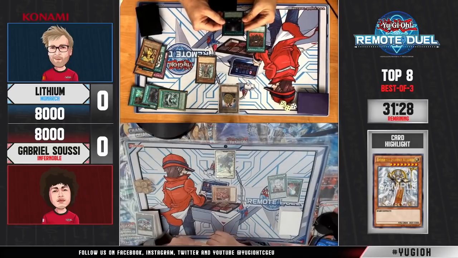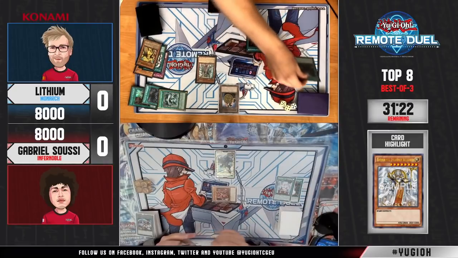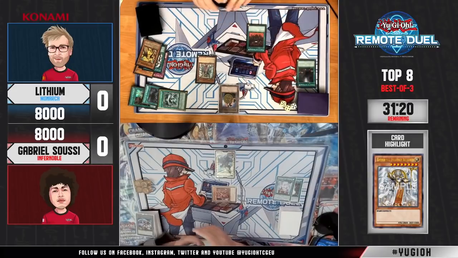He's reading Domain. That's interesting. Unless he's just reading it off to his opponent. It can make his monster in hand a level 6. It's Erebus.